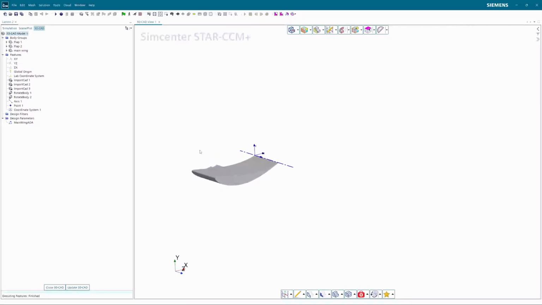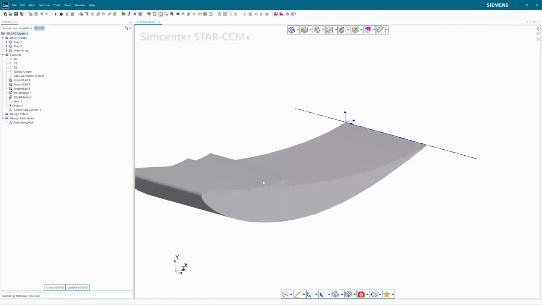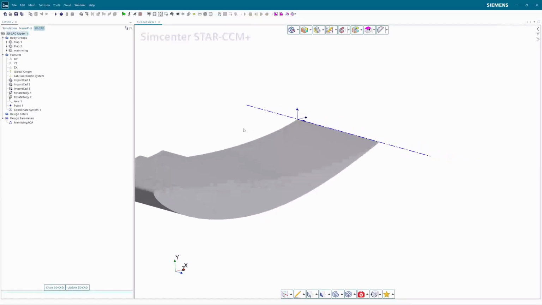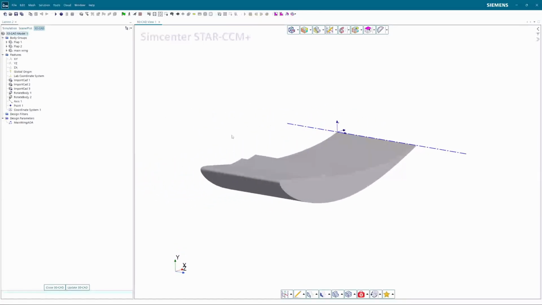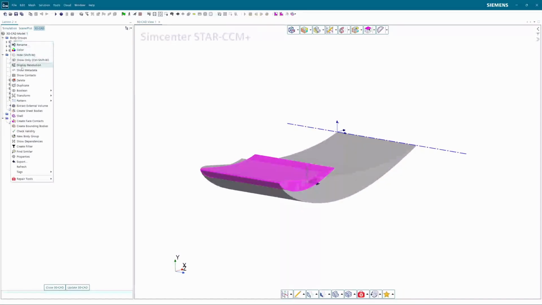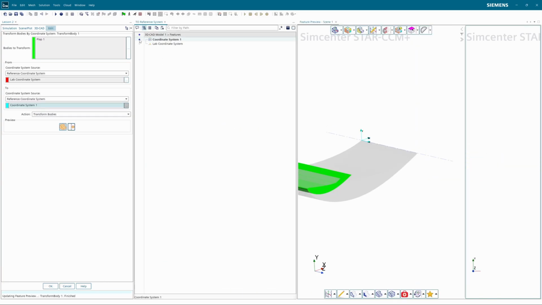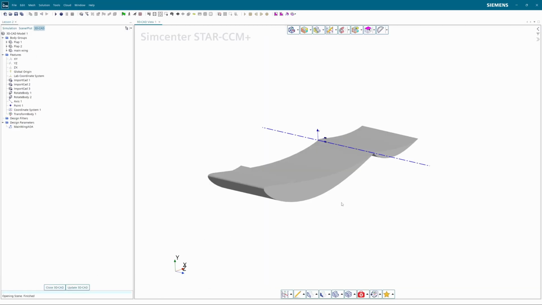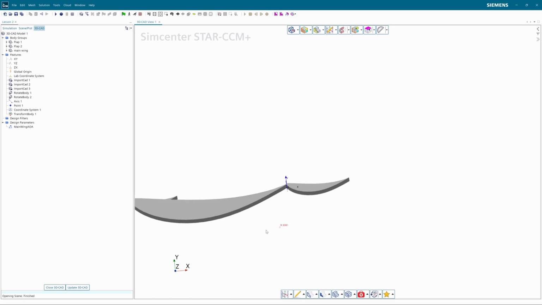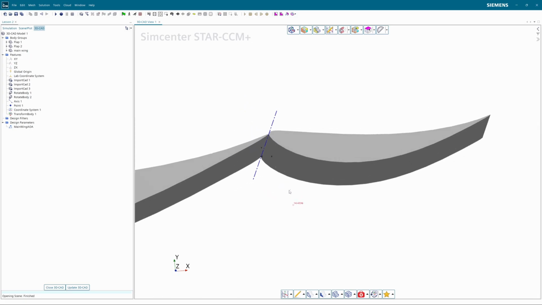So next step is to actually transform. So you'll have these flaps, and we want them to appear behind this wing. So I will now transform flap 1. I will select transform, and you select the coordinate system. Once you are in this menu, you can here select the coordinate system number 1, and that way you can just press transform body, and here you see this wing has now found itself right here.